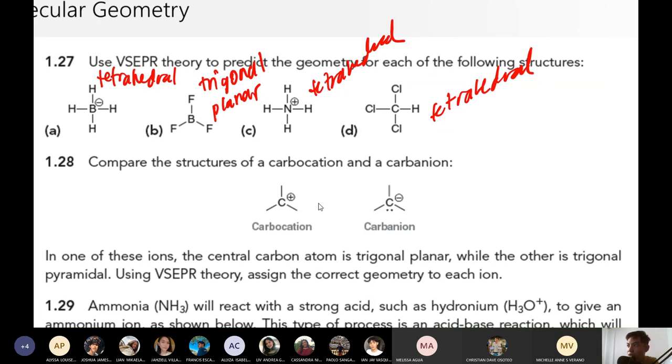What is the hybridization of the two carbons? So for carbocation, it is bonded to how many groups around it? Isa, dalawa, tatlo. Tatlong bonds yung pwede niya gawin. Does it possess lone pair? Wala siyang lone pair. So what will be the steric number? 3 groups plus 0 lone pair is 3. So steric number is 3. That means this carbon is sp2 hybridized. No? So since this is sp2 hybridized, its geometry will be trigonal planar. So ganun lang. Tignan mo lang yung steric number ng carbon mo. Then you can predict the hybridization. Then from the hybridization, you can tell the geometry.